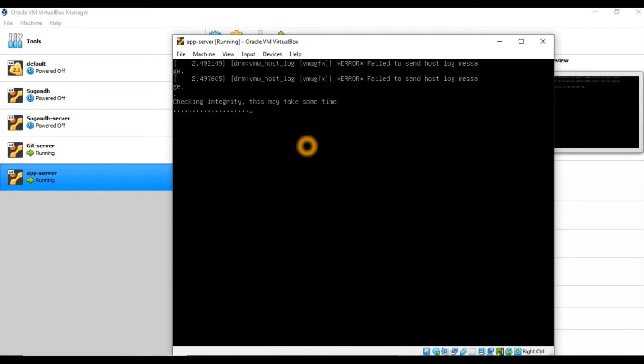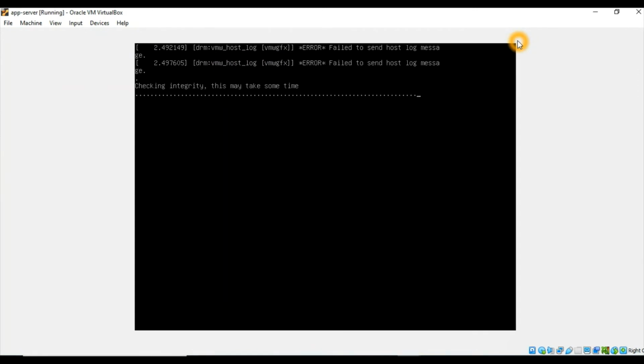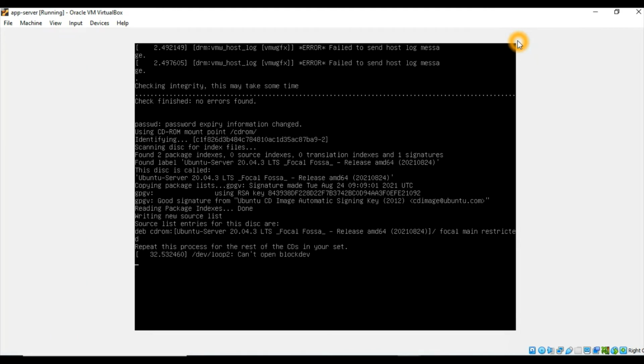Here it is checking the integrity and this may take some time. So all checks are finished and no errors are found. Further installation is in progress.